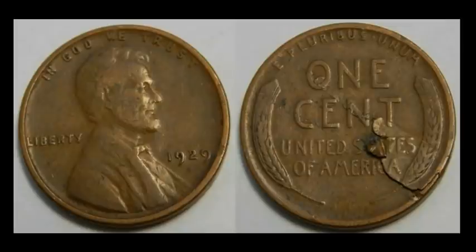Now, this is a much older coin, but if you didn't flip the coin over, you wouldn't be able to see that really nice lamination on the reverse of this 1929 Lincoln. Now, in spite of its date, this is a very common date, and 1929 was minted into the millions. And in this condition, without the lamination, they're still worth 5 to 10 cents. Now, this one right here with that lamination, that's all that really matters, and it ended up selling for $24, and that's with 3 bids. Again, do not throw these back. There's a lot of hidden value in these.